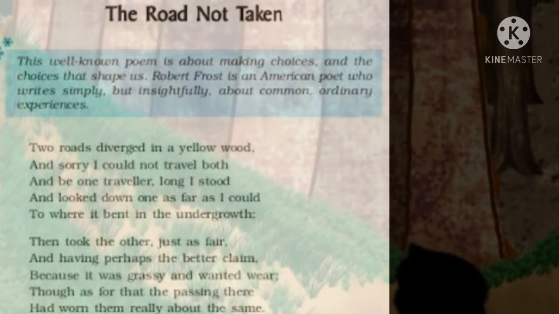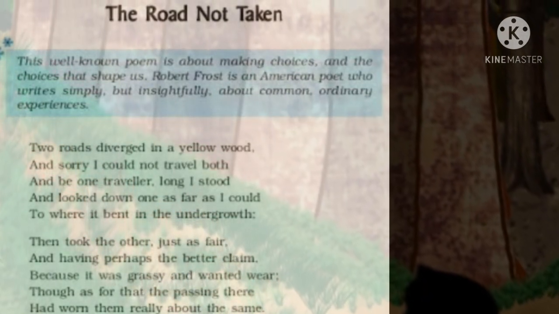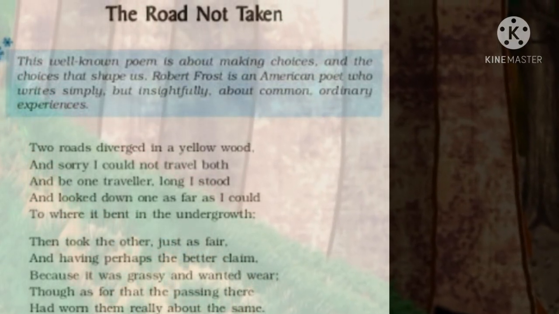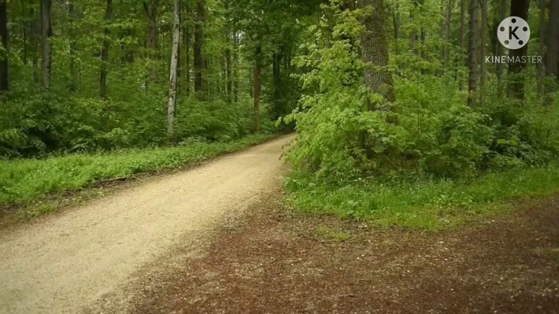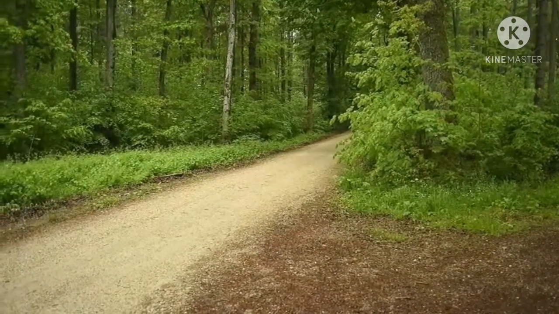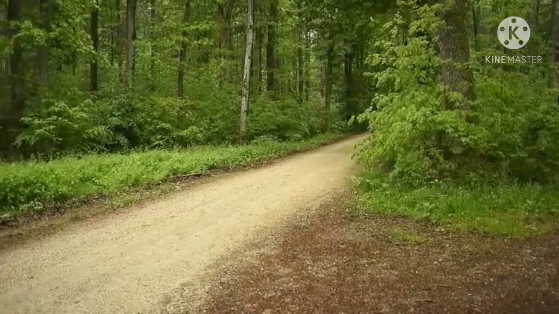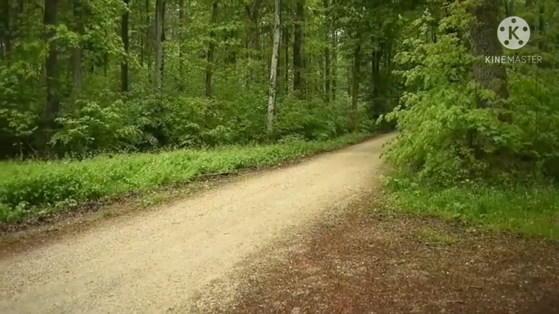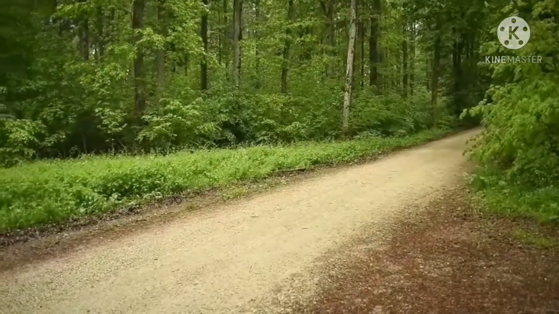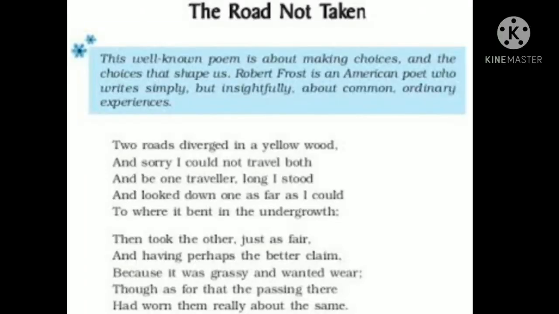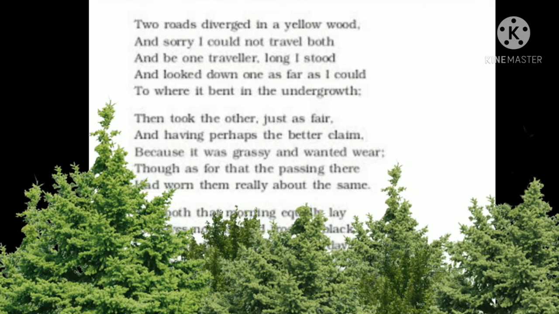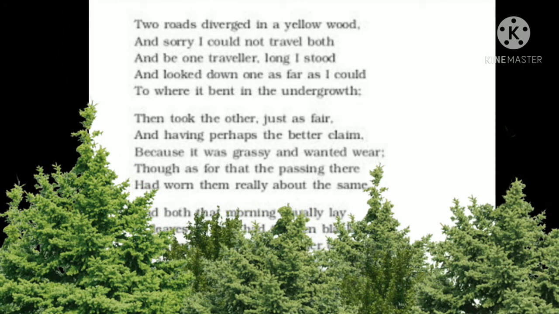Then took the other, just as fair, and having perhaps the better claim, because it was grassy and wanted wear. After a lot of thinking, the poet took the other road, as he thought that it was better. Why? Because that road was grassy. It was travelled by few. Though as for that, the passing there had worn them really about the same.